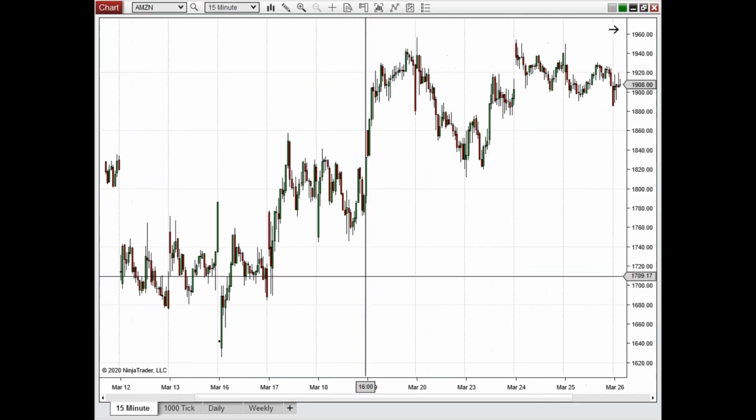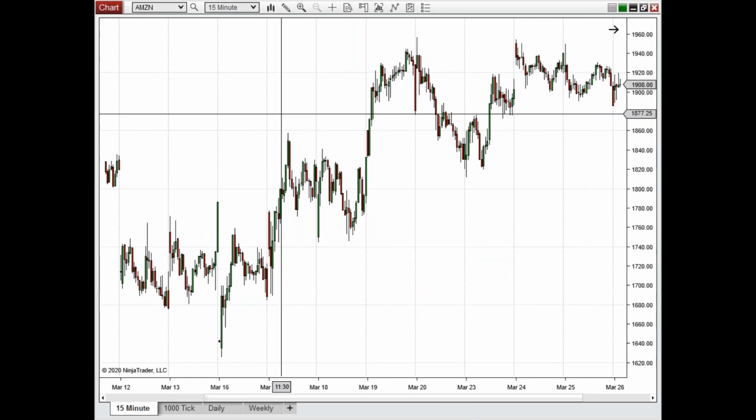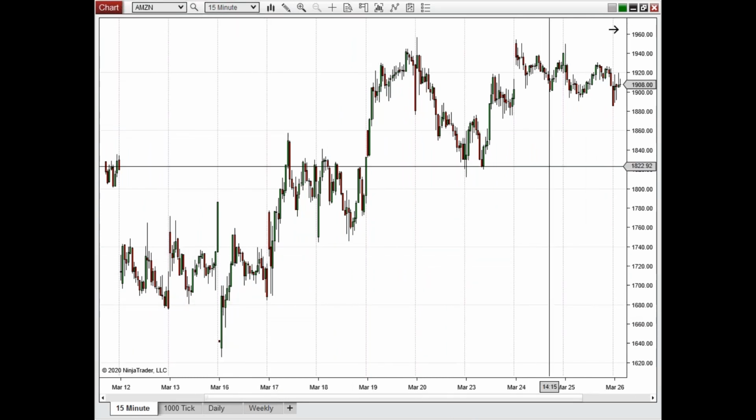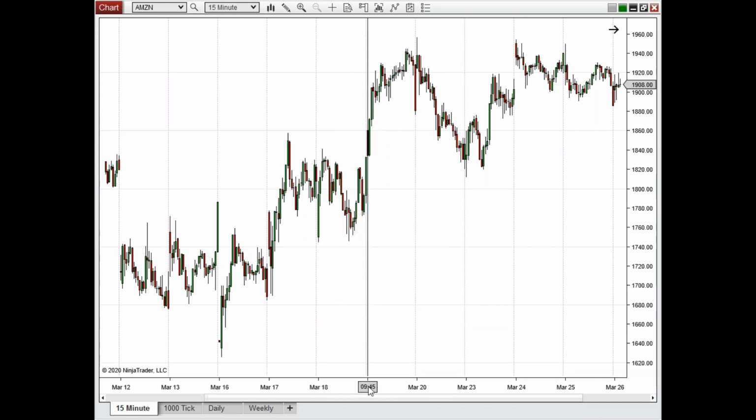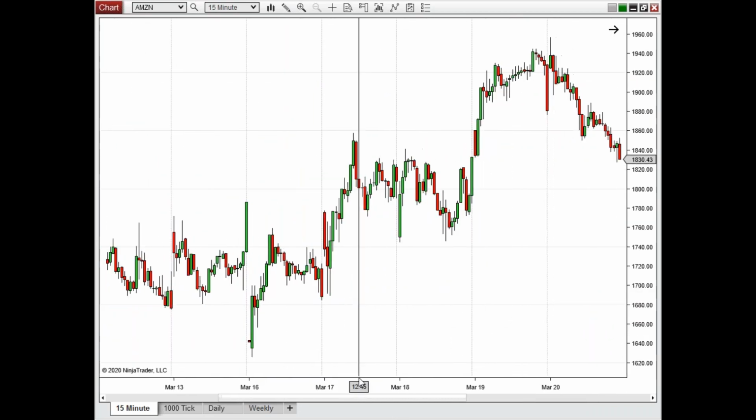But sometimes our 15-minute charts or our time frame charts, like the 5-minute, the 1-minute, the 2-minute, versus our tick charts might look a little bit different when we're using some of the Fibonacci tools, especially the time extension and Fibonacci fans. Those are going to hit at different levels. So Fibonacci retracements and extensions, those are going to be basically the same, no matter whether you're using tick charts or time frame charts. But when you start to use things like the time extension or the Fibonacci fan, you're going to find that there's some differences.